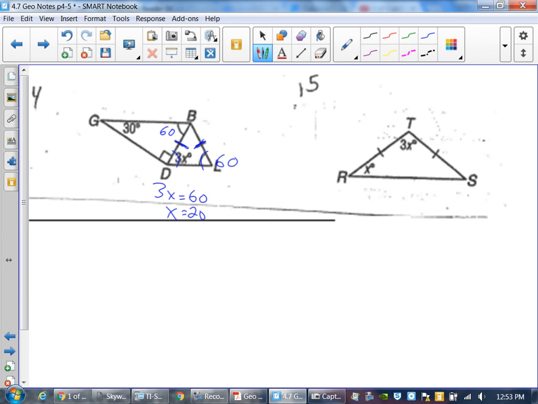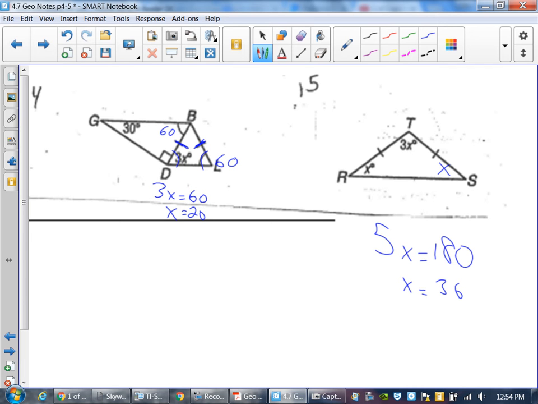Same deal on 15, kind of a triangle. Isosceles. You've got your legs that are congruent at RT and ST, which means the angles that are going to be congruent are which ones? R and S. So if R is X, what's S? What do all the angles have to add up to equal? There you go. What's x plus 3x? Using properties of isosceles or equilateral triangles to get yourself through it. Okay, that's it. It's interior angle sum.